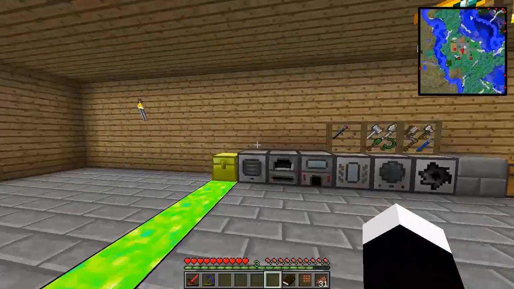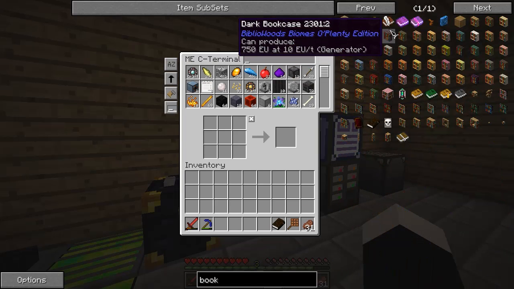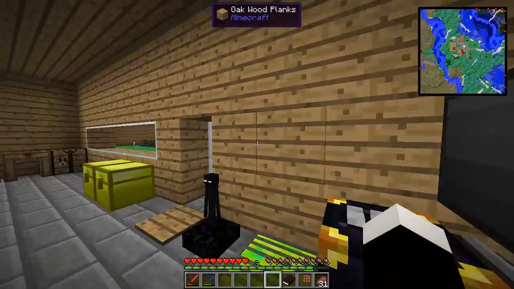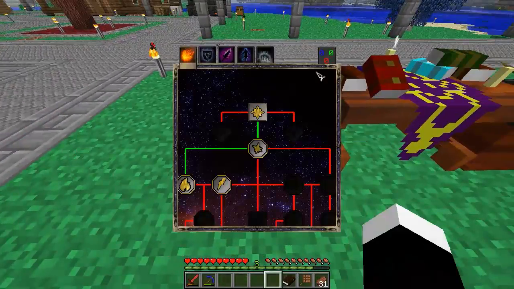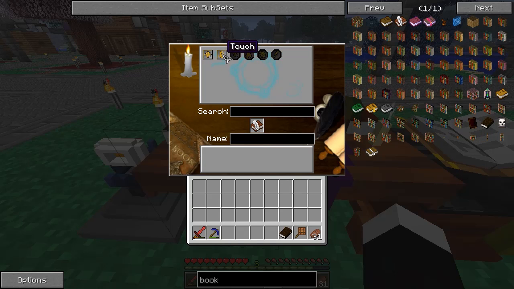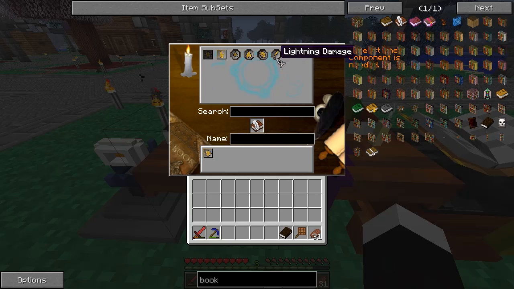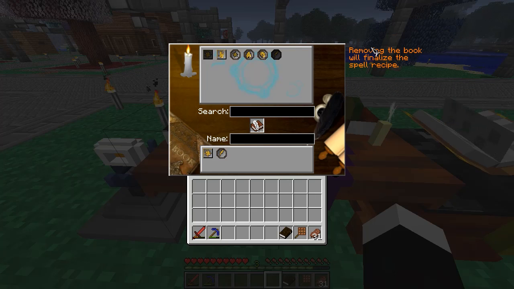So what I might do, just for funsies, is get another book in Quill. Just like that. Don't know why I didn't get a point for that, but anyway. I'll make touch lightning damage. That'd be just weird. I mean, touch dig is a good one, but I just prefer projectiles. Don't know why. Oh, I can have a projectile touch? How the hell would that work? Oh, and what you can't see is this, sort of hidden by my blocks. To finalize the spell, you just remove it, like we did before.